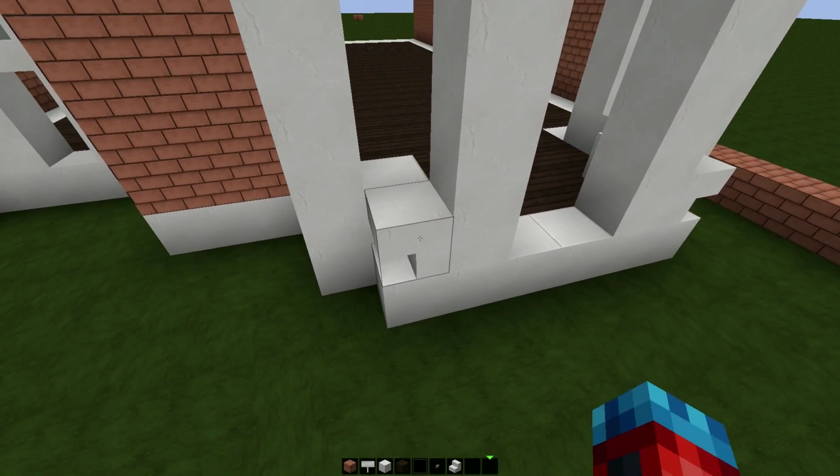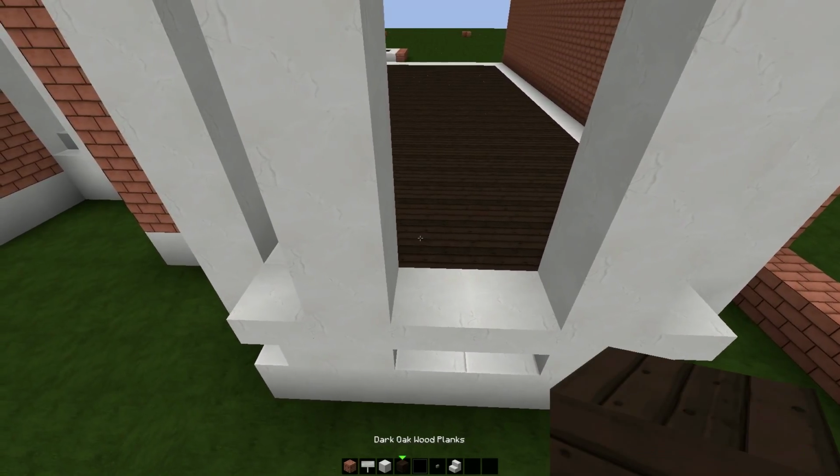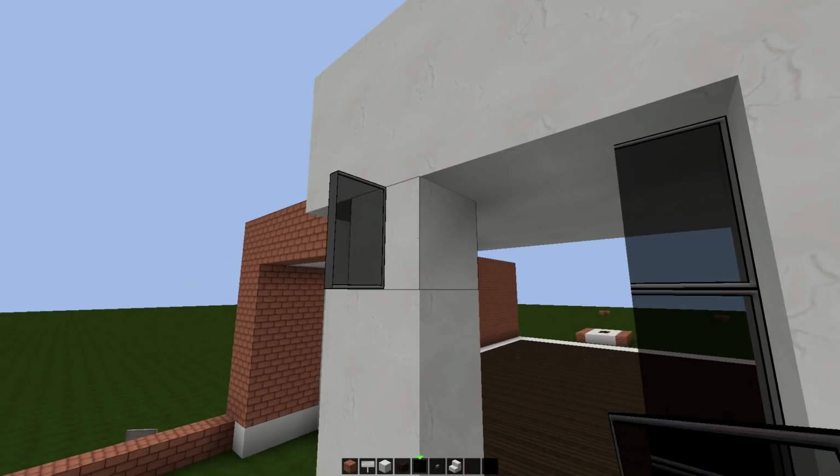Now your windows. Oh, wait, rats. Hold on a minute. I've forgotten to put some upside down stairs in the middle here. There we go. Job done. Your windows should be 5 tall. So 1, 2, 3, 4, 5, and we reach the layer you put in with the ceiling.